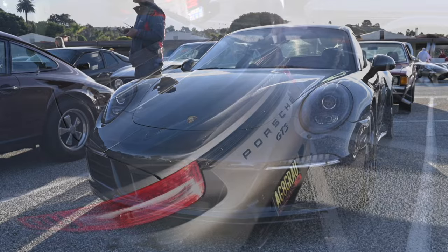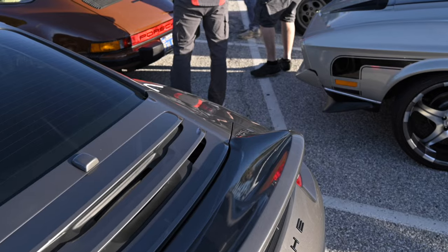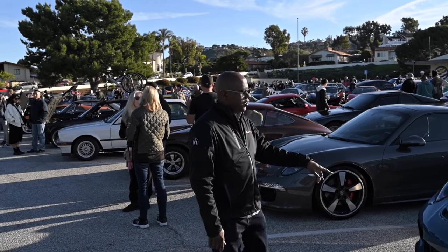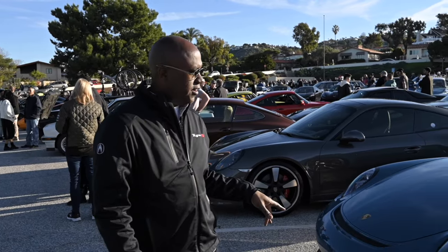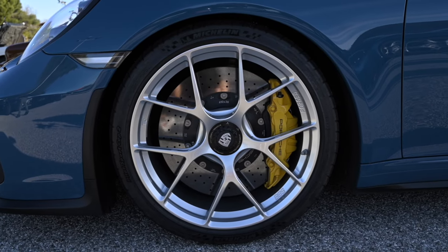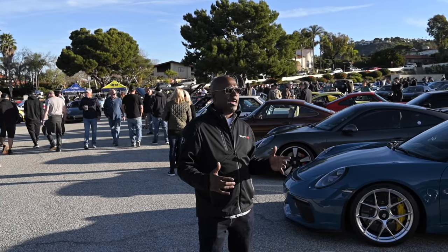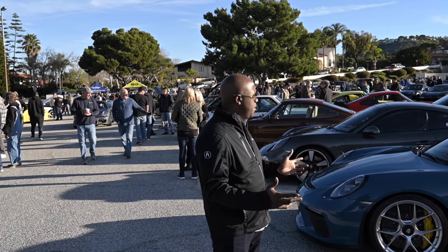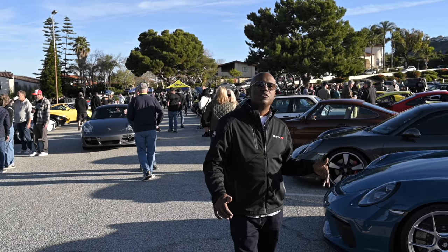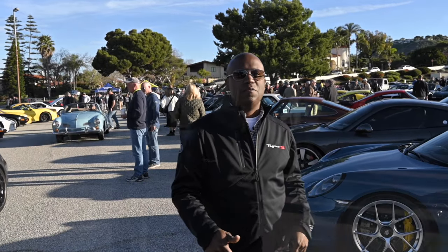This one actually has that duckbill spoiler. Let us know in the comments: do you like the spoilers that retract and shoot out, or are you going with something like that static duckbill? Also, this blue on this 911 is fantastic — looks so good. Awesome BBS wheels. I like the fact that they're unpainted. Right now the trend is black wheels, bronze wheels, even white wheels are starting to make a comeback. But there's something special about a real clean aluminum wheel. Let us know — are you going colored or keeping it traditional?